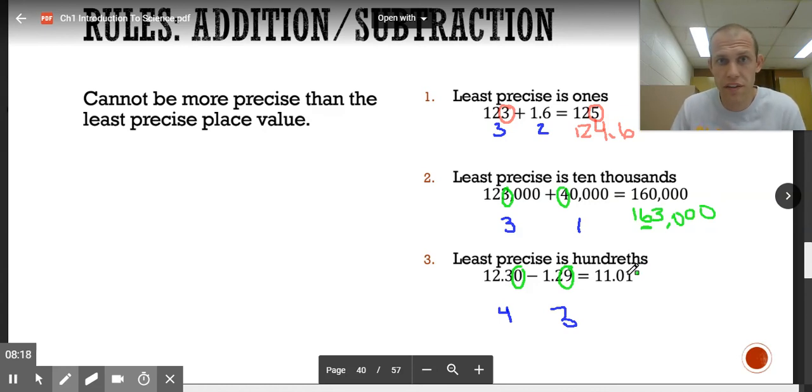So we would add them and we would take the answer that we get out. So that is the answer right there, when you do this as is and when you include the significant figures.